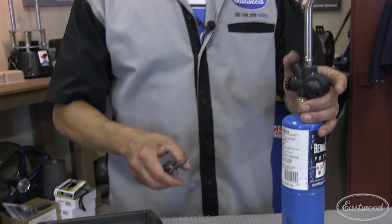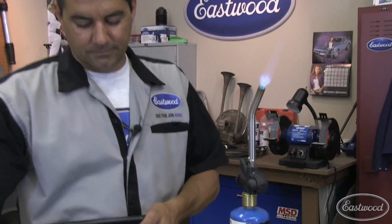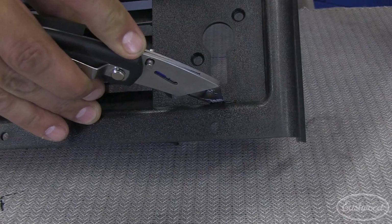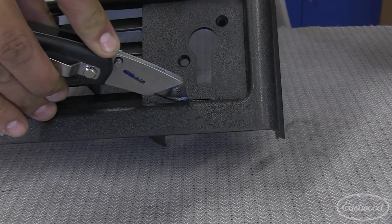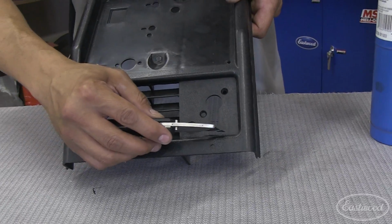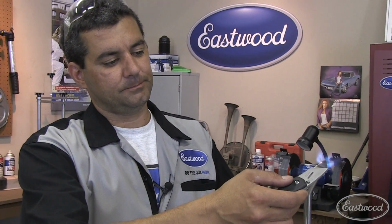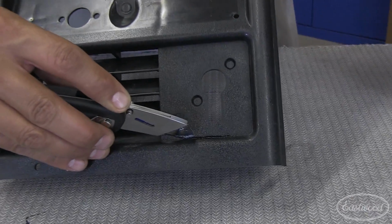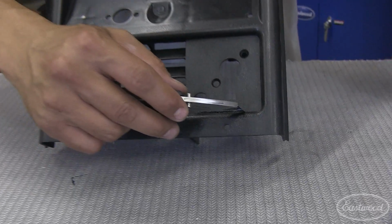Simple torch. Just create your own hot knife. Just plunge right in. You get a nice straight cut. And what you do, continue to heat your knife. Just like cutting butter. Now what you do, once you're done, you just come back, take off the little melted area.